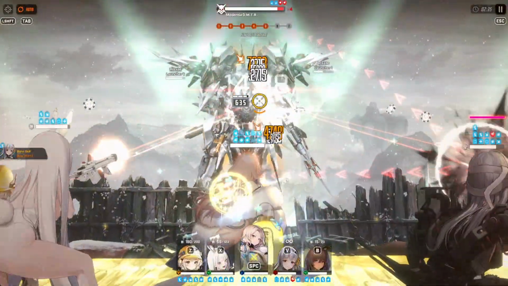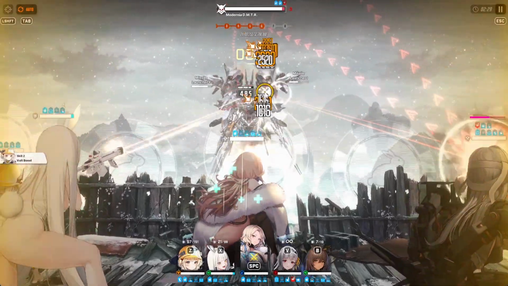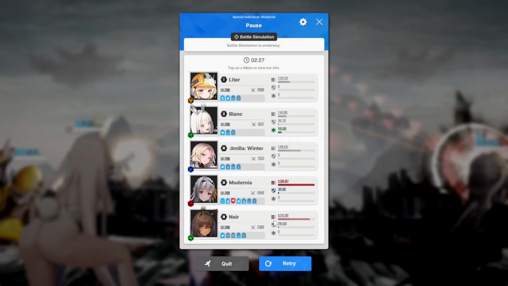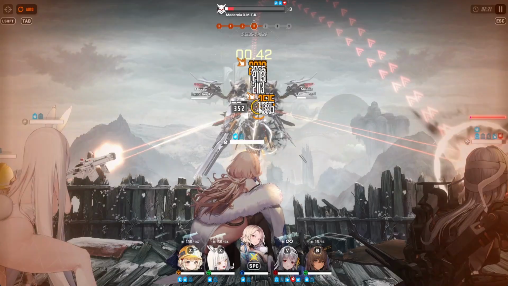There we go. Now we have Modernia doing AoE damage. That's fantastic. Break that off. Very, very good. Take a look at the DPS. Even Noir is doing more damage than her, and you're not even bursting with Noir. So she's not that great against enemies that don't have a core. That is definitely one thing you need to pay attention to with her.